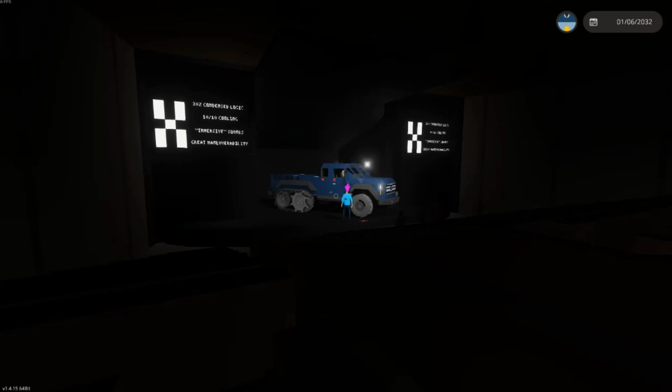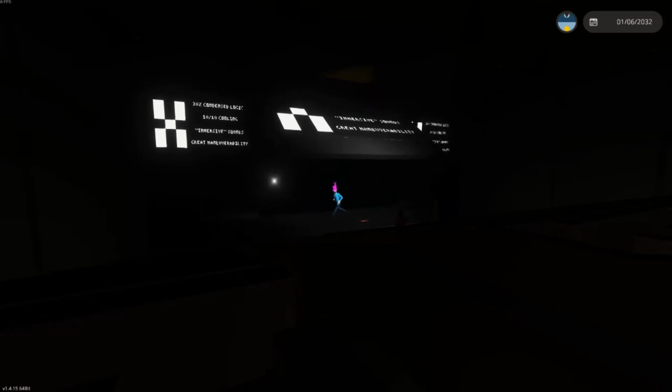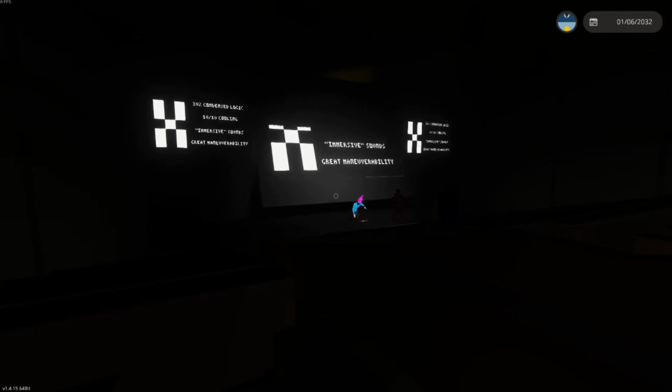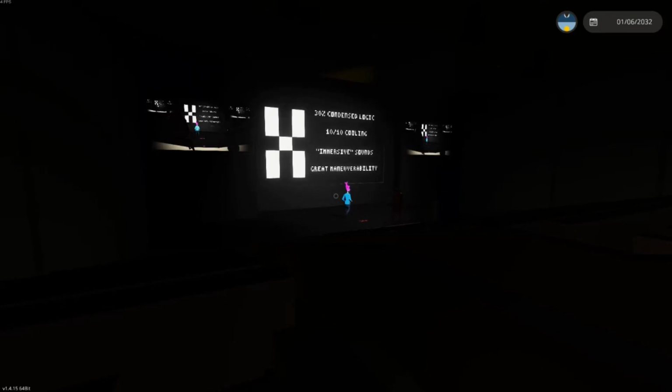Now, let's get this thing away. Come on, get away. Go. Leave. Get out of here. Closing the door. Get out of here. There. Truck never existed. Oh. Almost got carried away there. Nearly got carried away.